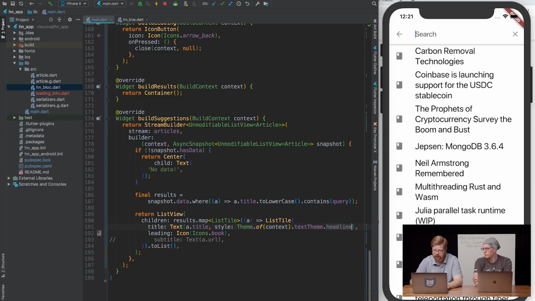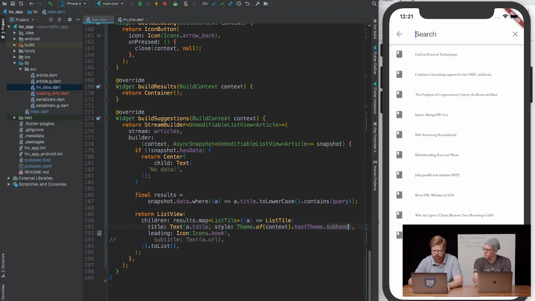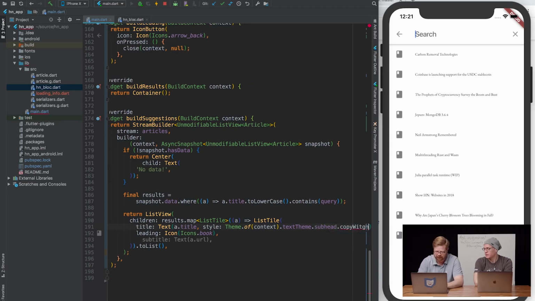And it's huge and not styled correctly. Interesting. We could just give it a font size. Style, good old copy width.